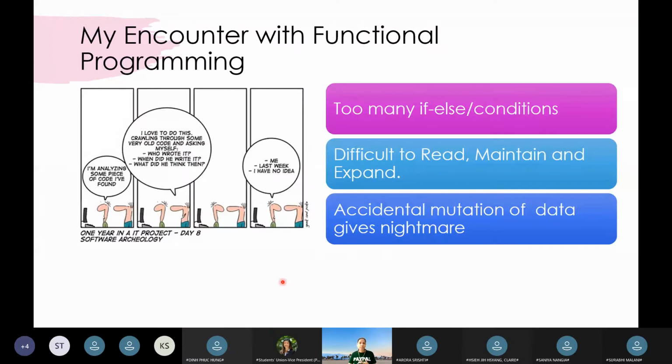Now, before we jump into functional programming, I would like to share my story, how I started working with functional programming. Like most of you, I also studied in my college the structural programming and the object-oriented programming. I never heard about something called functional programming in my college days. And I was practicing object-oriented programming for a while. But last year, I was asked to build a system.